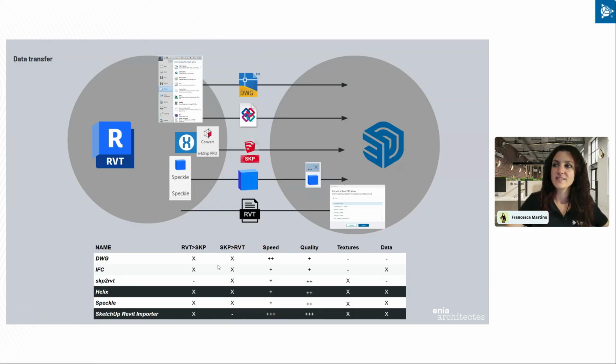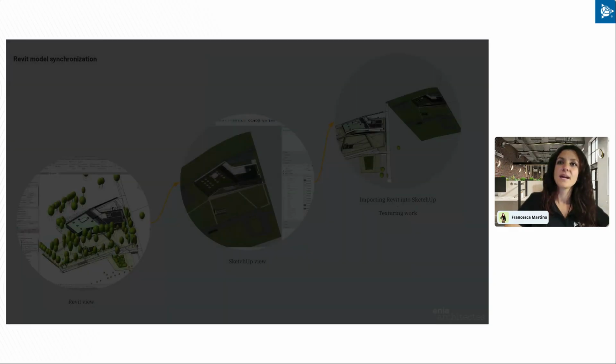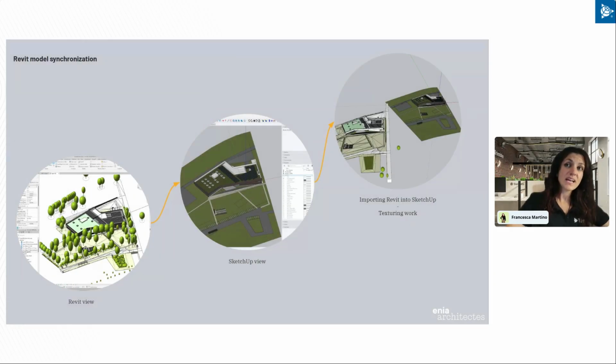And they also created this nice table where they actually rank all the pros and all the cons of using all these different applications. And we can see that at the bottom, the Revit importer is so far the best extension that actually facilitates the work and that ticks all their needs and all their requests from this extension. So it saves them a lot of time. Let's see now how they use, therefore, this Revit importer in practice.